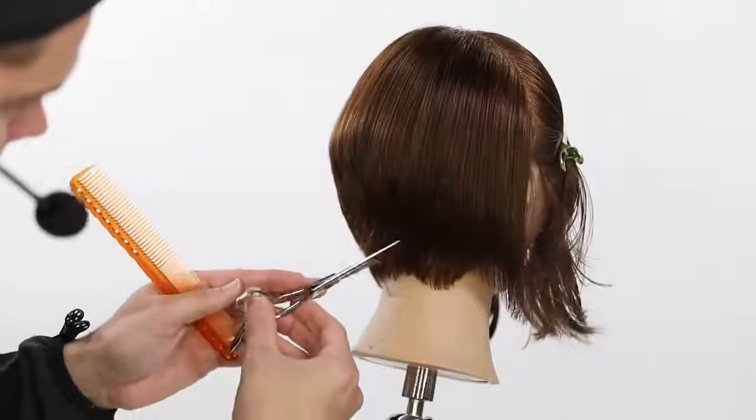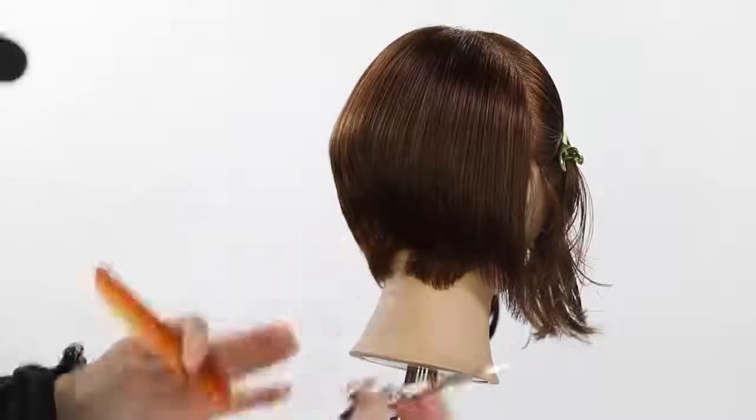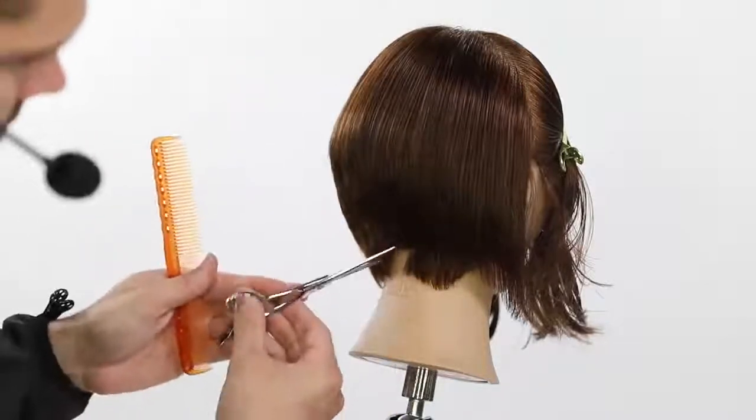So I'm using my Paul Mitchell Pro Tools iron. Love this iron. It's so smooth on the hair. I use a flat iron on almost every guest to smooth them out for the cut. And now I'm working on that nape area.